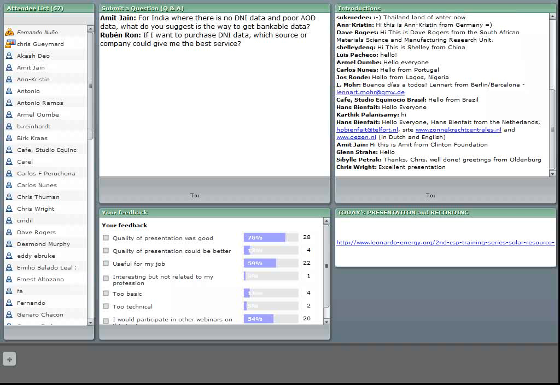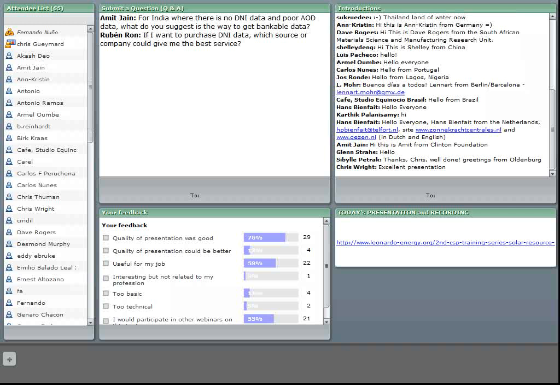I don't want to go too far on that, but I listed actually the commercial companies that I knew of, and I think there were 8 or 10 or something like that. So you have a choice. You have to know that not all of them provide data for the whole world. So depending on what region you are interested in, that will probably determine which company to go to.